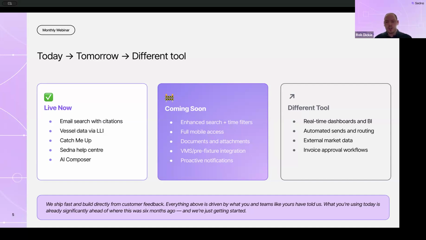External market data as well. There are some questions around whether you can make different market reports and insights from it. To an extent, yes, but we're not really thinking of using this as an intelligence tool at this stage. So if that's your need, you're going to be best off doing that somewhere else for now. And similarly, things like approval workflows: you can't interact with other teams and counterparties in the tool. You're not able to push a piece of information around in an automated fashion. Though we may have something in future, just don't think of this tool as solving these problems right now.